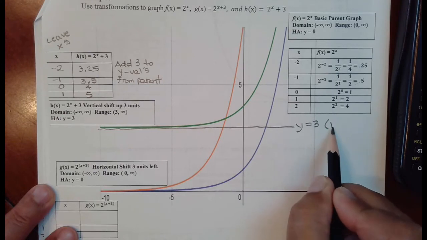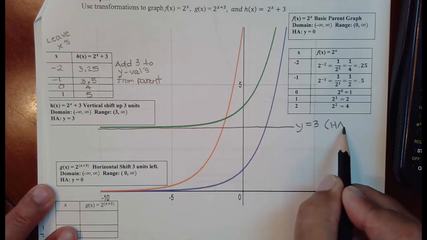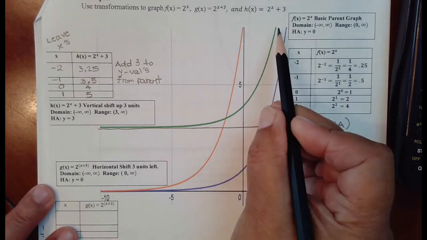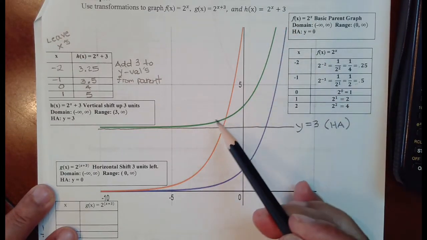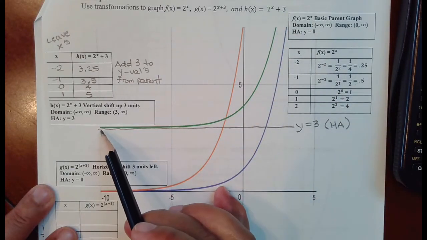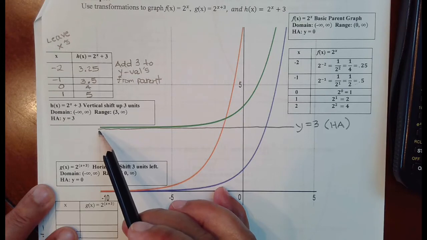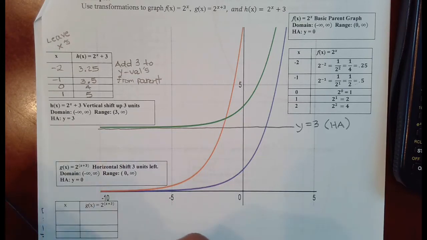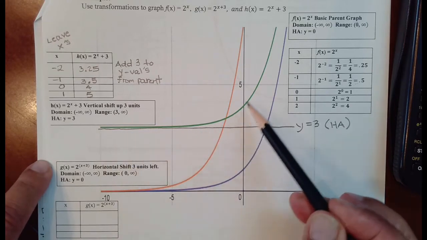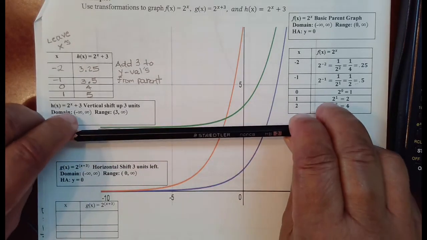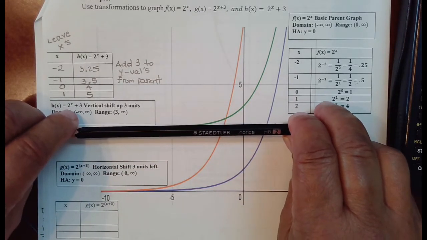The y values on this green line are just slightly above 3. So we say that all these y values are greater than 3. So the very lowest this y value can be is just slightly greater than 3, but the y values are going all the way to positive infinity.